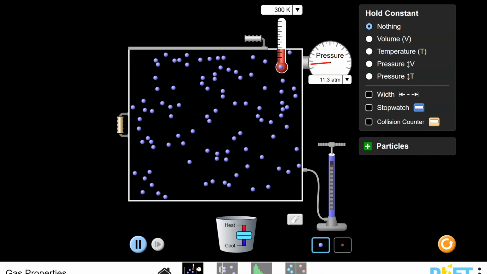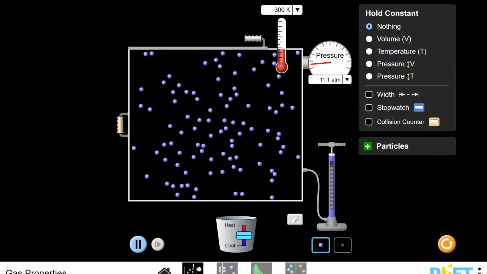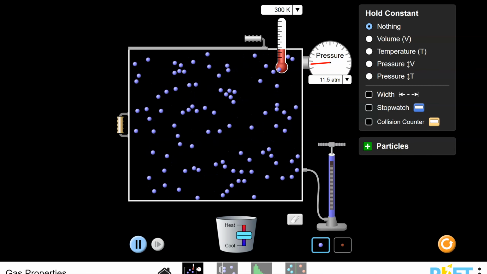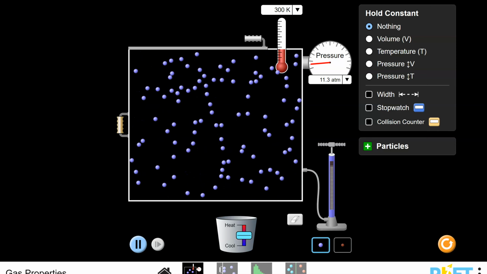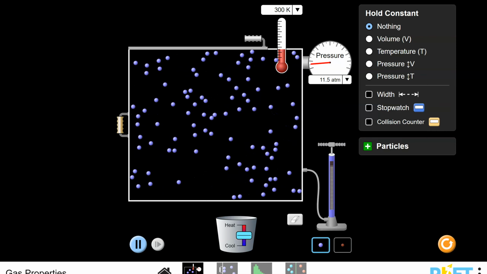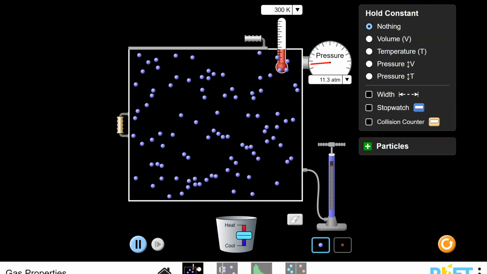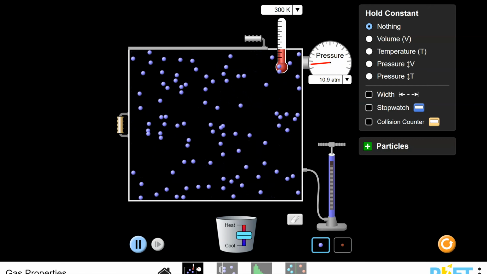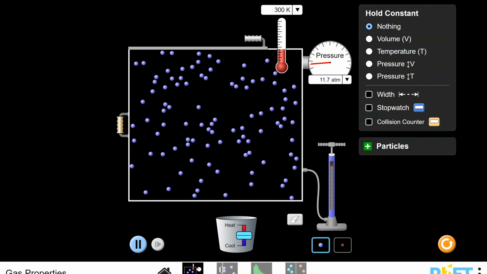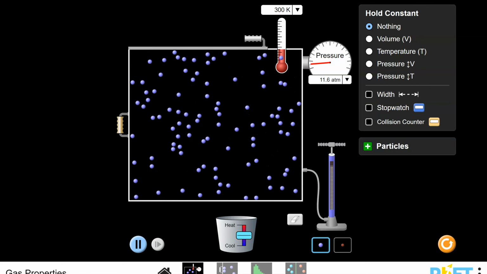You can see some of those are slow and some are fast, and they're always colliding. And that's a pretty good picture of a gas right there. If we could zoom in on the molecules of gas, that's very much what it would look like. They'd be bouncing off of the walls, bouncing off each other. Those are perfectly elastic collisions, so there's no loss of kinetic energy there. No loss of momentum, of course, because we never lose momentum, but they just keep doing what they're supposed to be doing. And it asks you to do a couple things here.